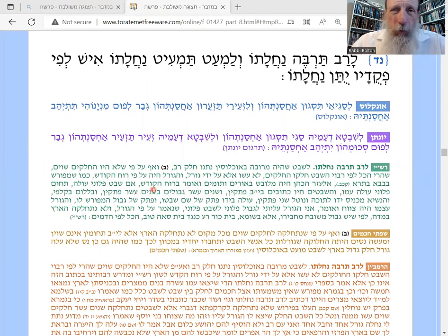Now the breastplate has 12 different precious stones in it, each one according to one of the tribes, and it was folded over so that the stones were on the outside, but doubled over inside. And inside of that fold, they put a card on which was written a holy name, some sort of Kabbalistic name of God, and that would activate this Holy Spirit.